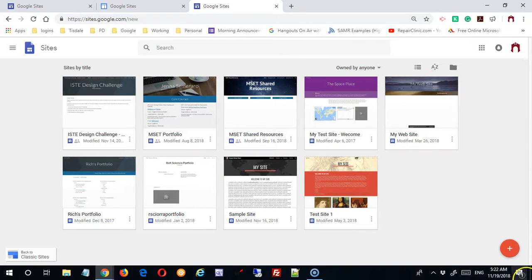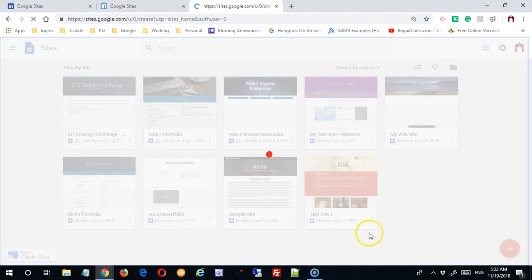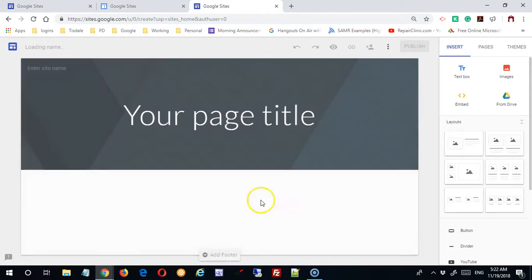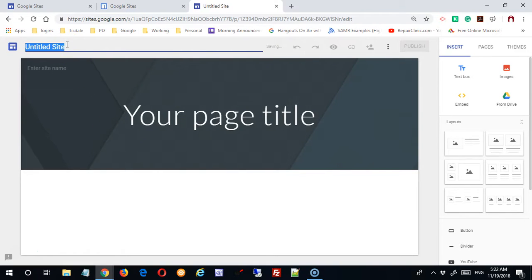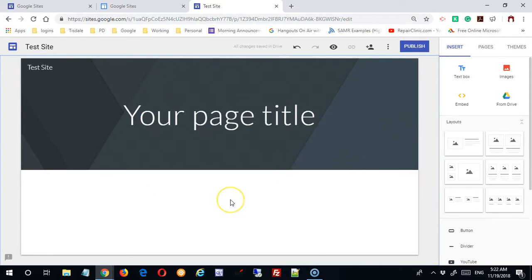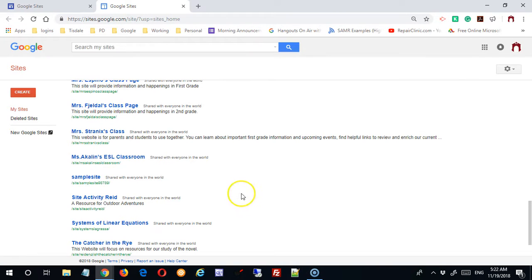Okay, in order to create a site, you can look in the lower right-hand corner. There's a plus sign. This is a convention in a lot of the new Google stuff that when you want to do something, you look for the plus sign and you look in the lower right-hand corner to add content. So if I click that, it simply opens up a page that is the first page of my site. And if I want to give this a name, I just click in the upper left. I'll call this test site. And it just takes a second. And then it's saved, and I close it.